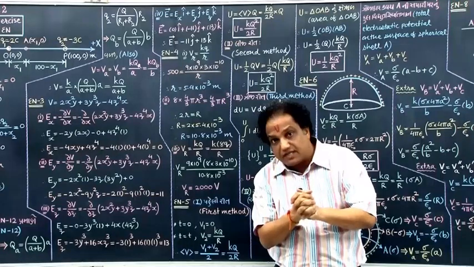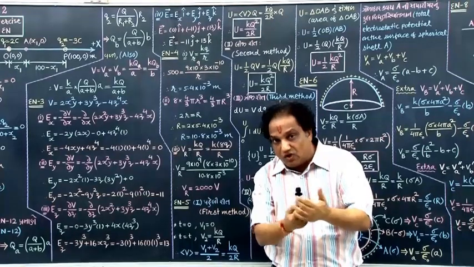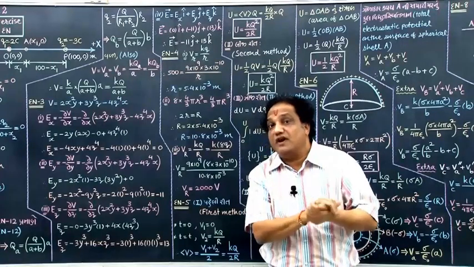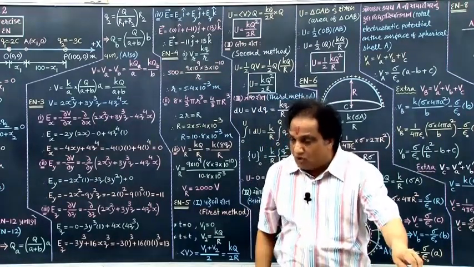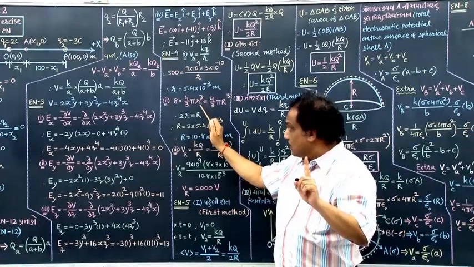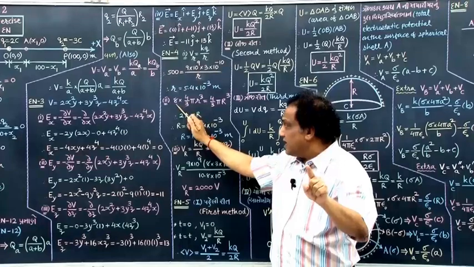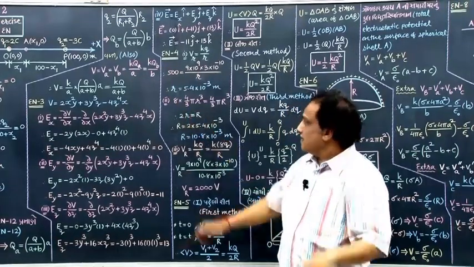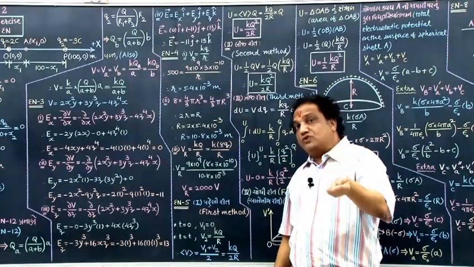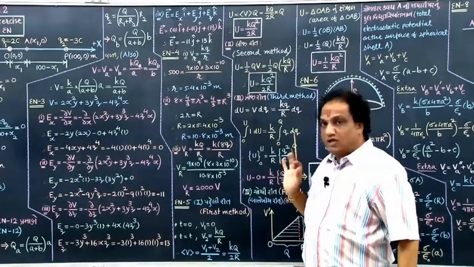If that big drop has radius capital R, then don't you know, in such a process of association, total volume will remain constant. That is, whatever was the total initial volume, same will be total final volume. What was the total initial volume? For one droplet, it was 4 upon 3 pi r cube, correct? Here small r. And such 8 small identical droplets are combining, so I must multiply by 8 in order to find out total initial volume, and that should be equal to final volume. Finally, you have only one big drop whose radius, if I am taking capital R, then its volume would be 4 upon 3 pi capital R cube.